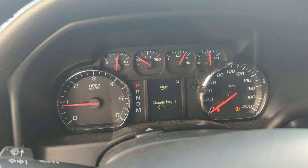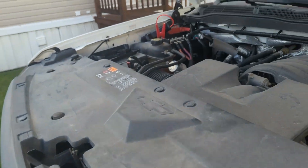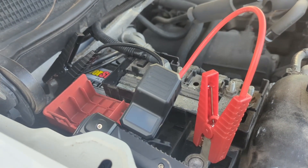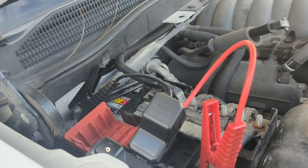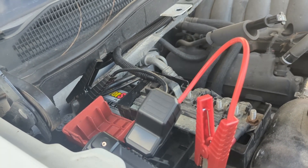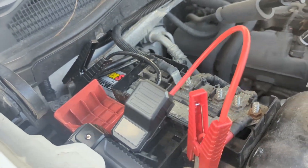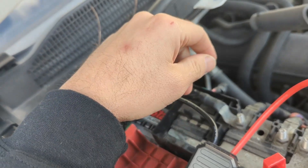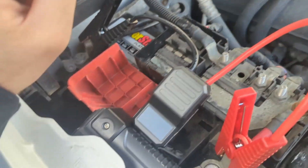It starts! Thank God — gotta drive this thing like two hours away. I looked it up, it's actually 4,000 amps, so at least we're running. I'd definitely say buy one of these — it's better than the jump starters and everything else I've been trying. I let the battery sit for an hour, hour and a half charging with the Envoy and it still wouldn't jump. I think something's going on with the whole system. I cleaned off the ground that was on the frame — that helped a little bit, but it still wasn't turning over. Definitely buy one of these, this is awesome.